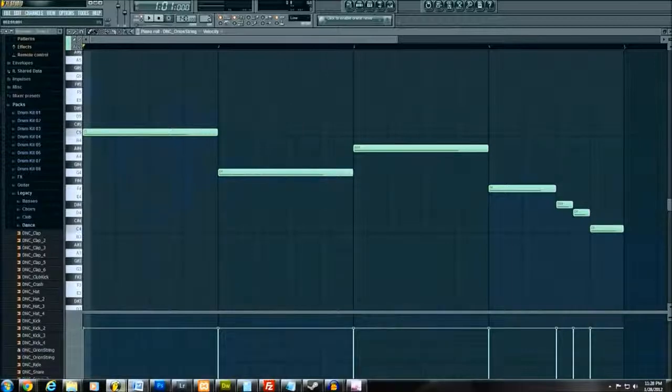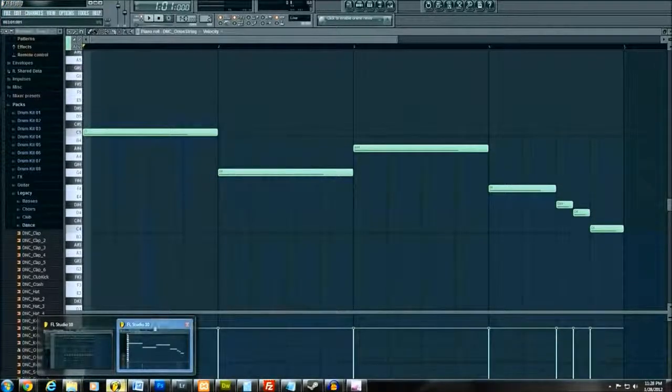You can go in and you can go crazy with it. You can spend hours just going in the little Gross Beat, chopping it up, doing whatever you want, make your own custom sounds.